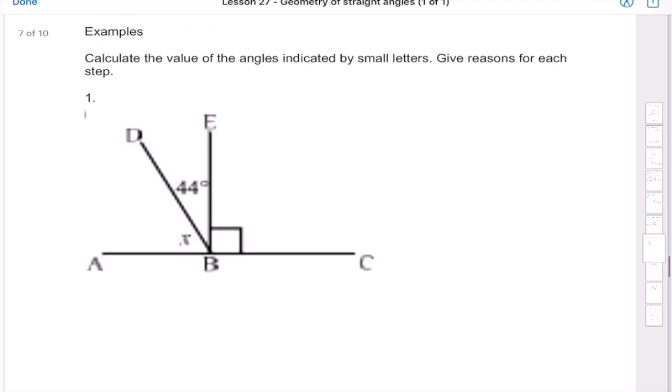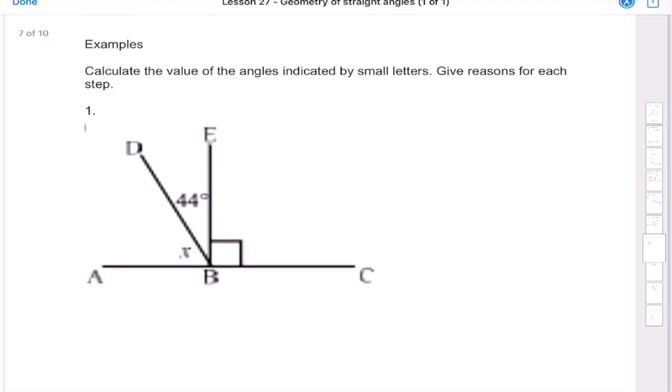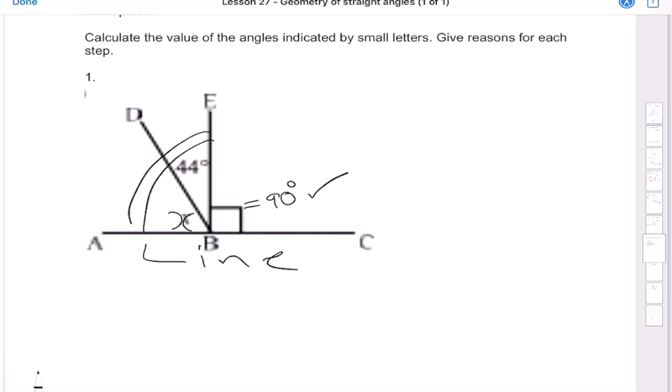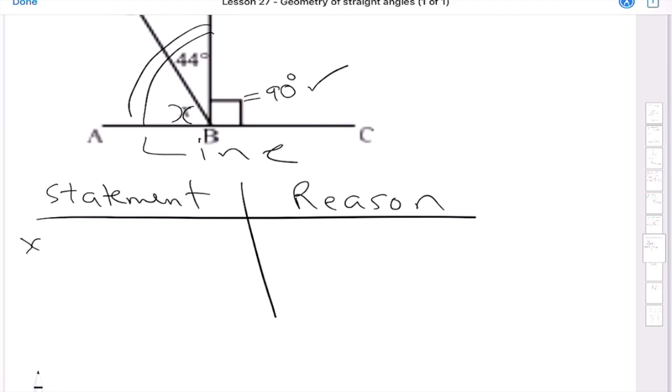Let's look at how we can apply some of those properties. In this case, we are looking for X. So we want to find that angle X there. You need to study your diagram carefully. This symbol here, remember, means that angle there is 90 degrees. Then these two angles that remain there must also add up to 90 degrees. Therefore, these two angles are complementary. Our angle X plus that other angle 44 must give us 90 degrees.